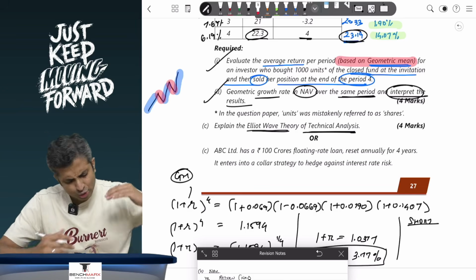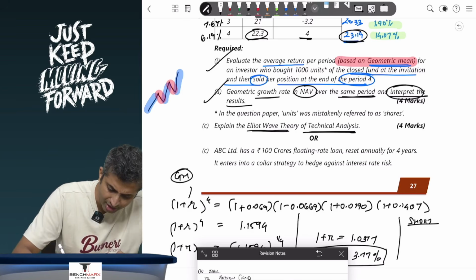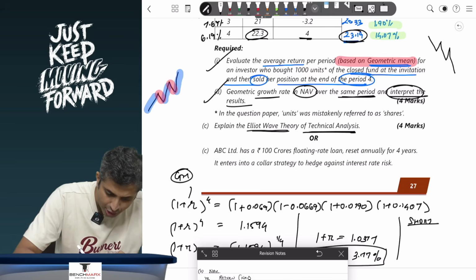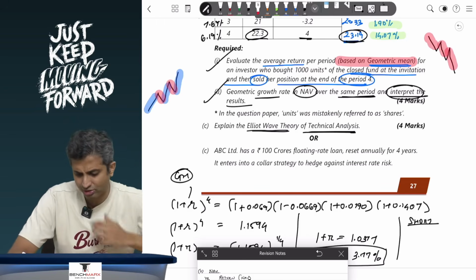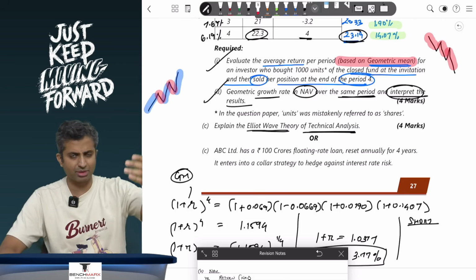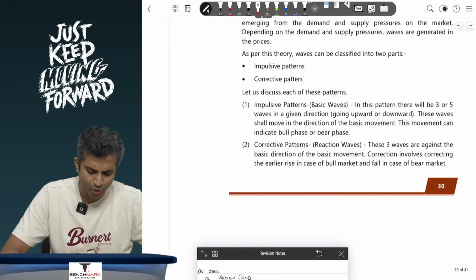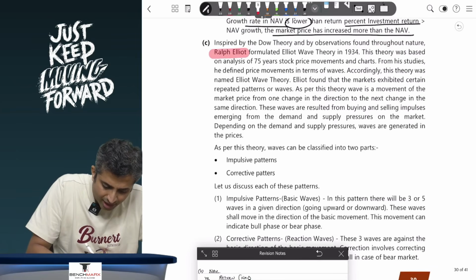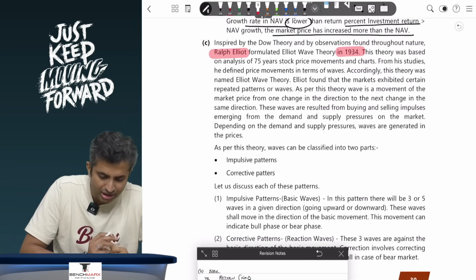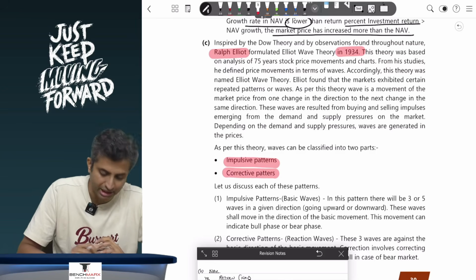So this is usually an upward movement. This can also be a downward movement where it is going down, then up, then again down, then up, and then down. So when I'm looking at the Elliot wave, I'm saying that the direction primarily is a downward direction. But let's say there is a correction that is coming, which is going up. So there are two types of movements. In case of an Elliot wave, if I look at the theory, there is something called an impulsive movement. This was made by Ralph Elliot in 1934, and he defines these movements into impulsive patterns and corrective patterns.